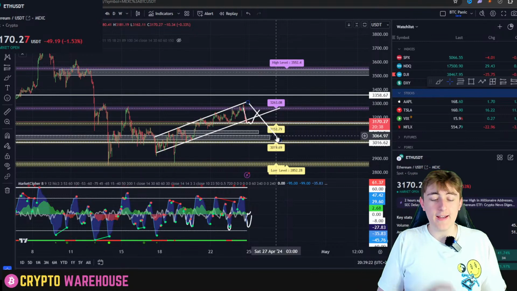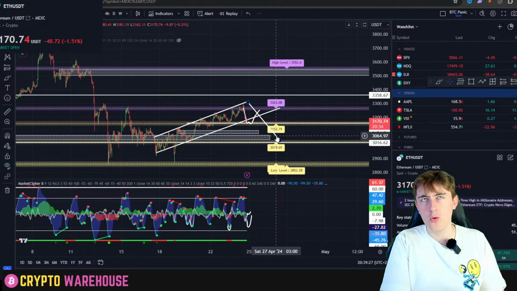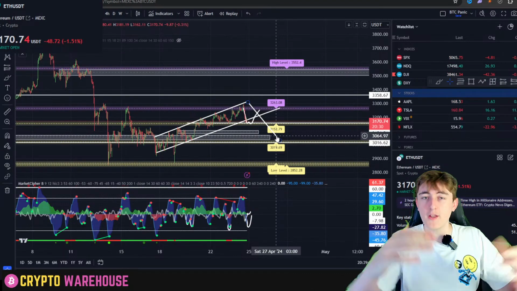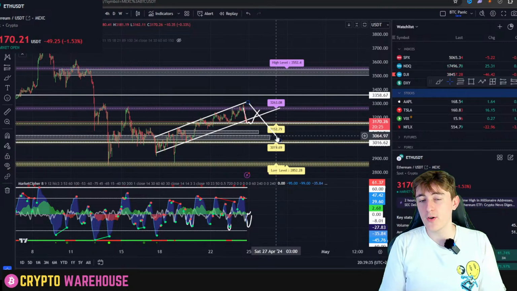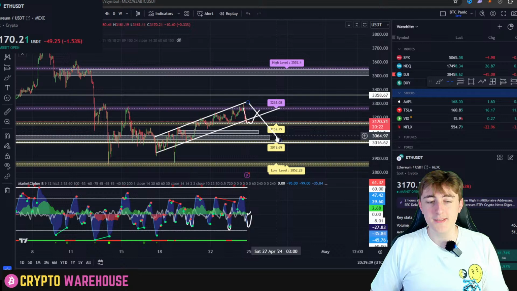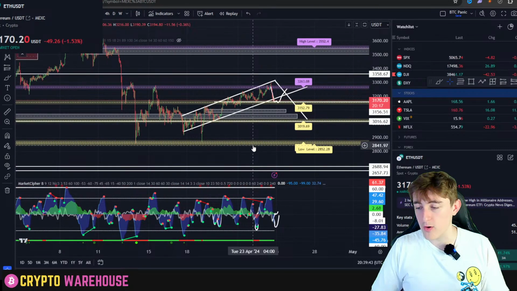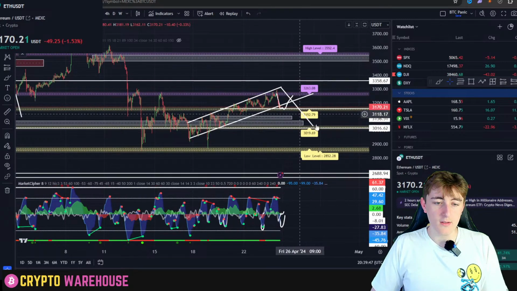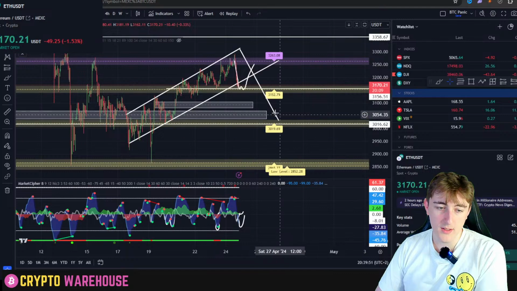So what it's looking at, if this flag was to play out, then I think Bitcoin would go to 68, or where did we say? 64.8? I can't remember which price point. The lower point below the order blocks. That could bring Ethereum down to 3000, Bitcoin down to below its order blocks, and obviously wherever Solana goes. But yeah, 2900, possible. I don't agree with what this is saying. I could have drawn it wrong. I don't agree with 2800. For me anyway, I think it would be more so 3000.